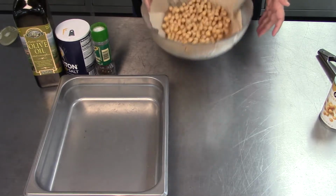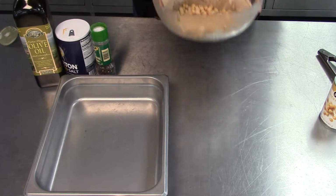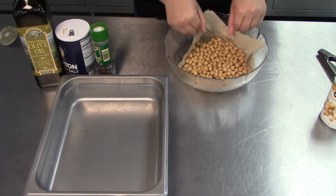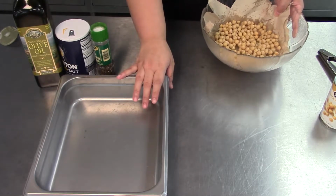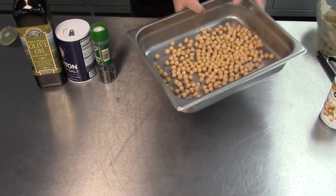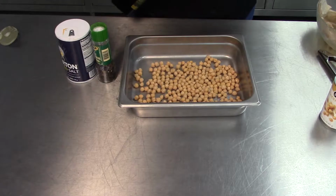And ideally, I actually let my chickpeas just air dry a little bit for like 10-15 minutes on the side while I go watch a quick show or something. But as of right now, these are as dry as possible as we can get them, and we're gonna add them directly into our sheet pan here. And with that, make sure our oven is preheated to 400 degrees, and we're gonna add 1 tablespoon of olive oil.